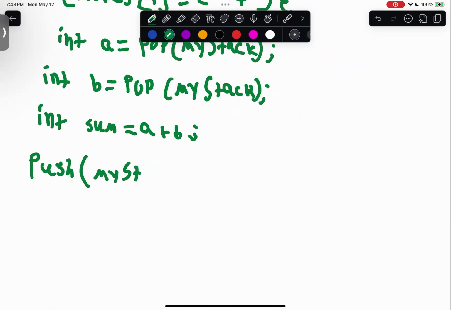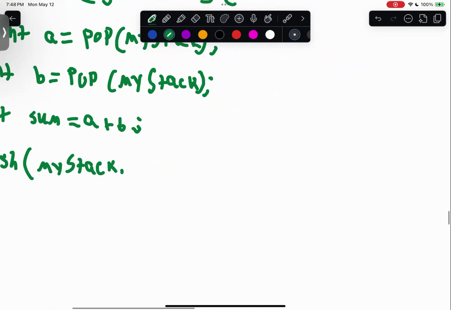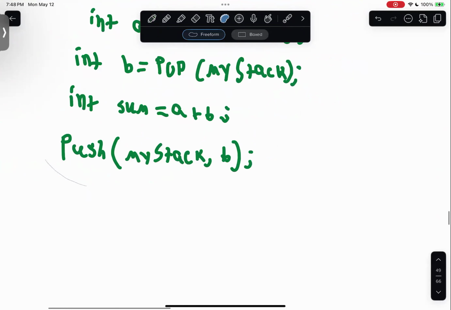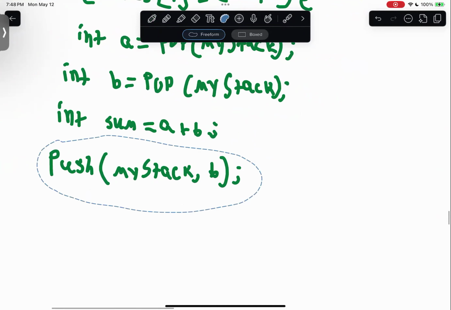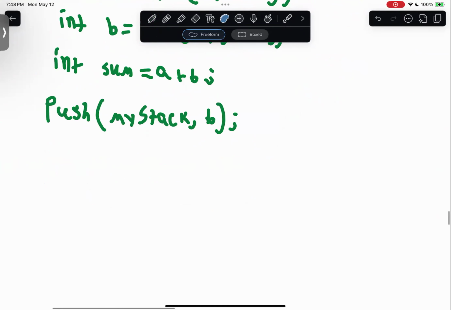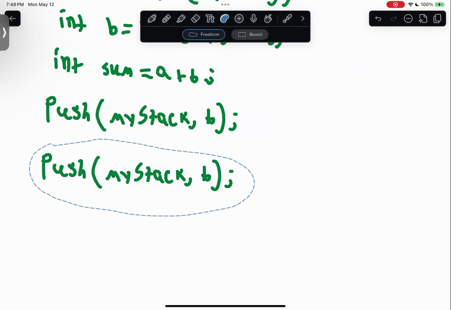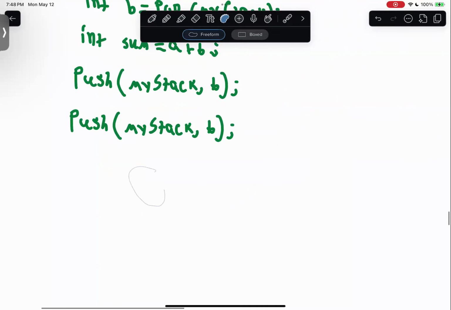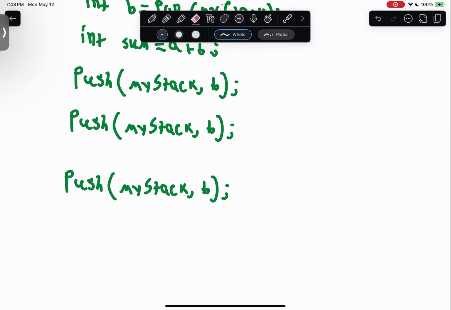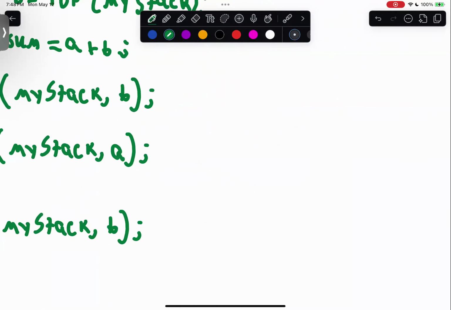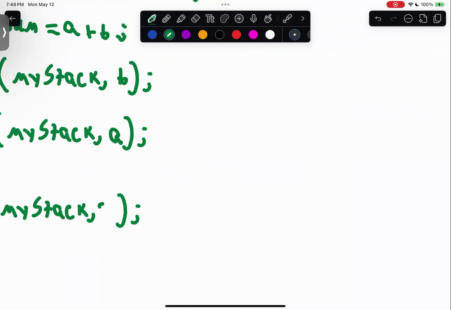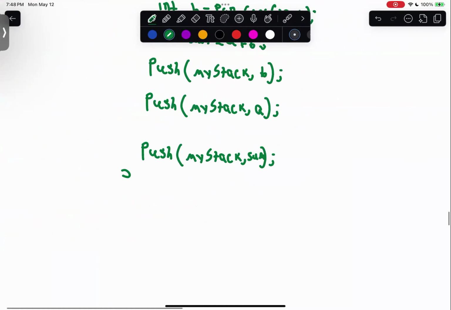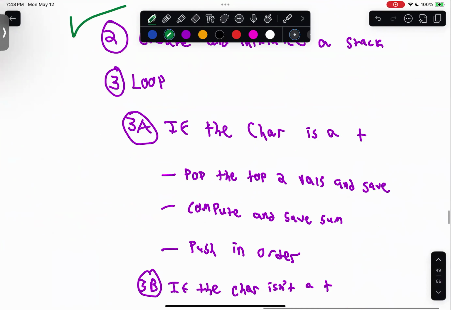My stack, b, and I'm just going to copy this twice. I'll change it in a second. Okay, so now we'll get a and then sum. So that is the entirety of step 3a.